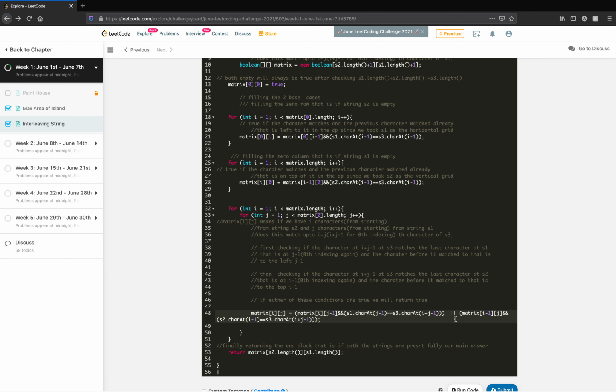And similarly for S2, we'll check if S2 at that particular i minus 1 matches that of S3, as the last character of S2 is the same as the last character of S3, and whether the character before that of S2 matched or not. So we'll go one row up, i minus 1 and j, and we'll put an OR condition. So if either of these conditions match, we'll have our answer.